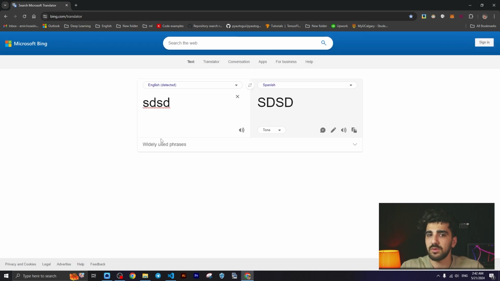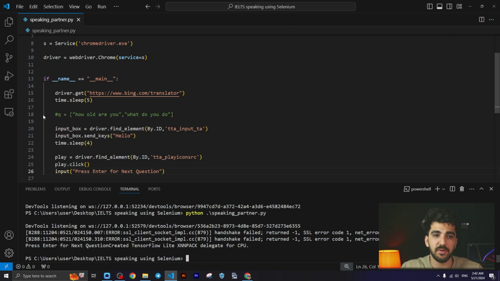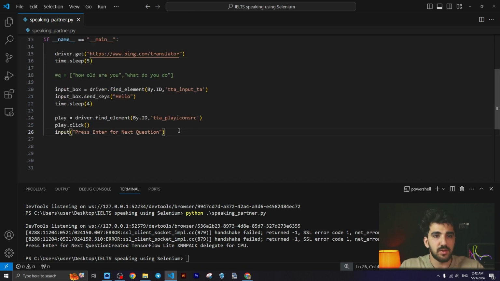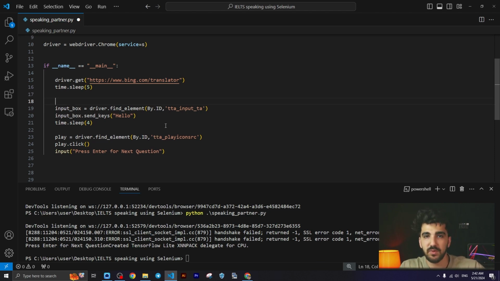So now we have everything that we need. We just need to prepare the IELTS exam environment in our code, and simply send the keys with a string of questions, and then play and wait for our answer, and then the next question. That's it. I think we don't need to show you how you can make a loop using a list. I just wanted to show you.